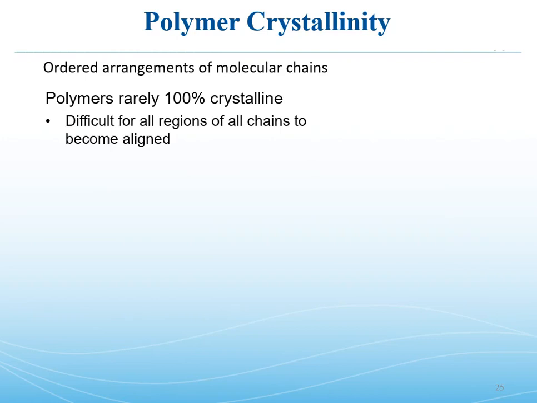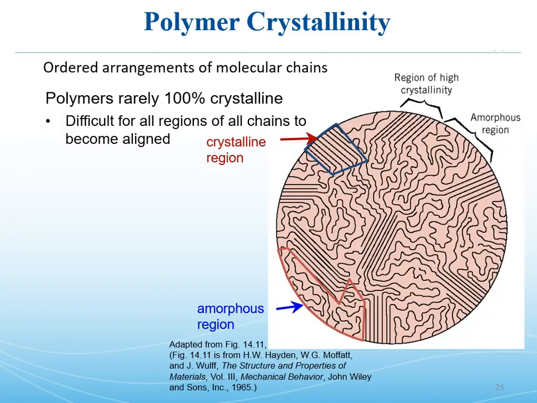Polymers are rarely 100% crystalline. I would say never. Probably the highest crystallinity is something on the order of 90%, and that's for some extreme polyethylene fiber structures. It is impossible for all regions to become aligned. So this is a more realistic example where the blue circled area that's indicated with the red lettering, crystalline region, that's one of those folded chain. They're called lamellae. And then the squiggly regions around it are just chain entanglement areas, just the spaghetti pile.